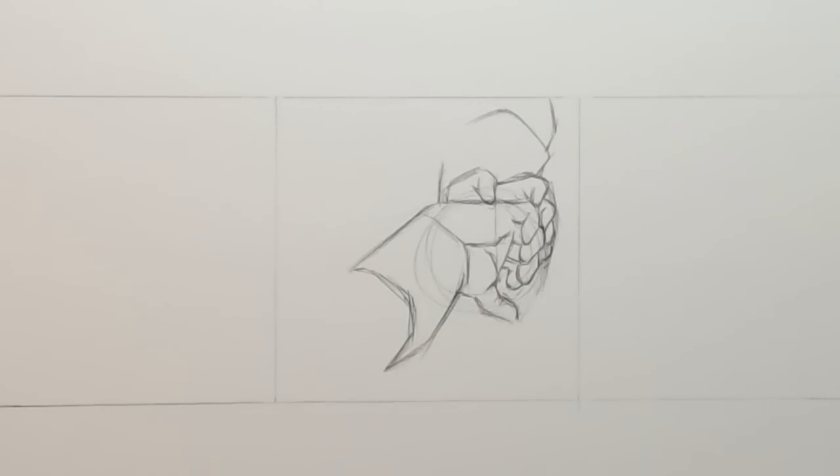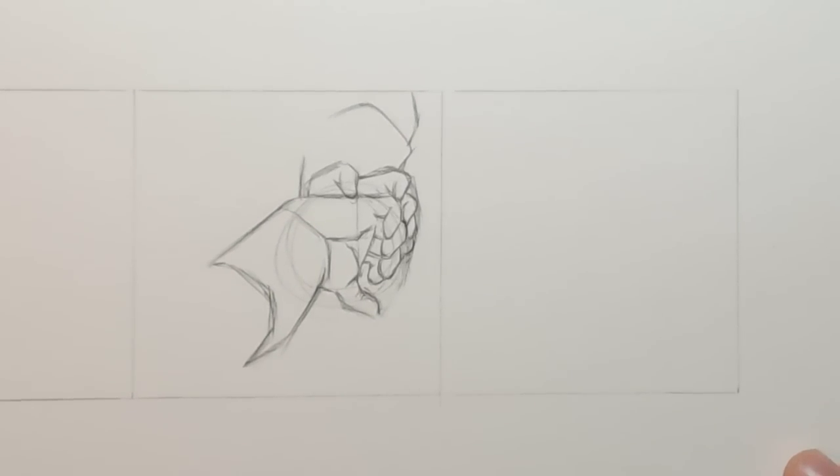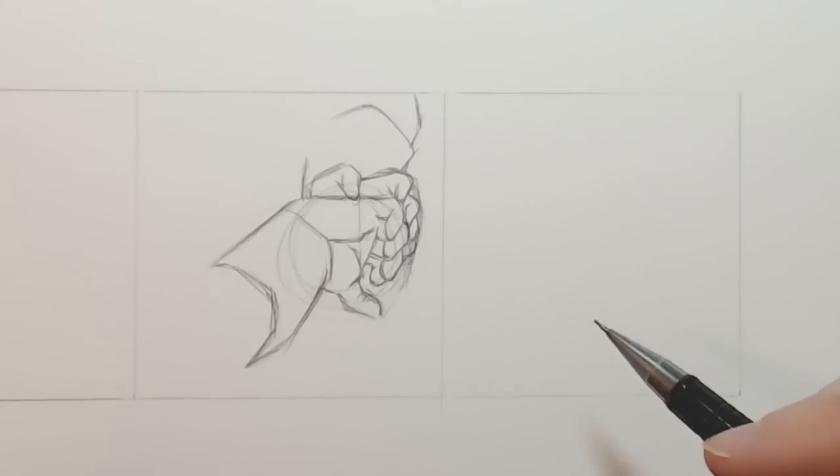There it is. So I'm going to move on to the next drawing now. I think it's a good time to do so. What shall we do next, guys? I'm thinking we should do a fist, because I like to draw Vegeta's fists for some reason. It's like the only thing that I'm really good at drawing. So yeah, we're going to draw a fist.